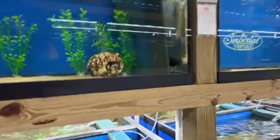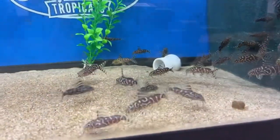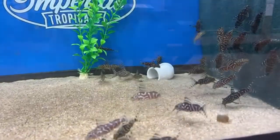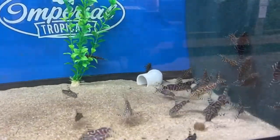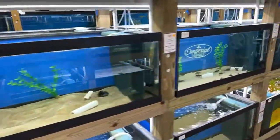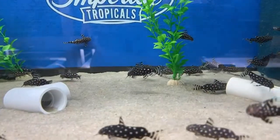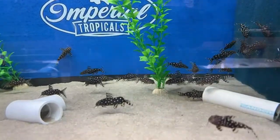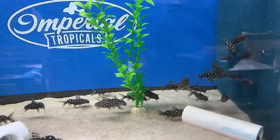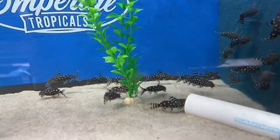We've also got the hybrid Angelicus, which these are crossed with a Uterus, and for the longest time Angelicus were not able to be bred in captivity, but now the person that created this same fish figured out how to breed the true Angelicus, which is very exciting because they are very rare and they are very, very nice. Let's see if I can try not to spook them. So this is the true Angelicus species. For the longest time, these guys were very rare because they would only come in as wild caught, and it was very difficult to acquire them from the wild. But now that they are being bred in captivity, they are available.